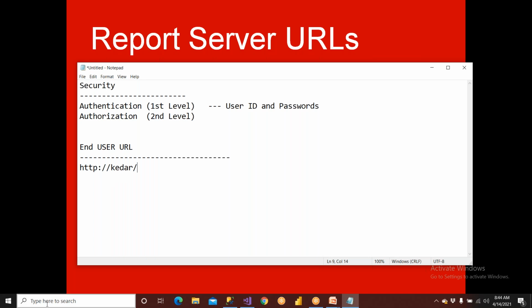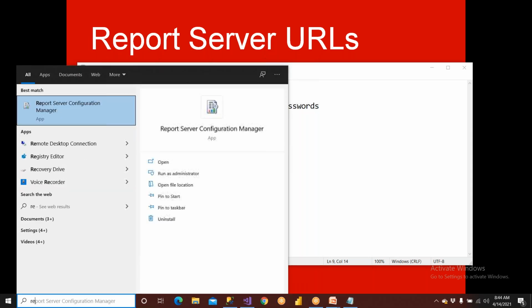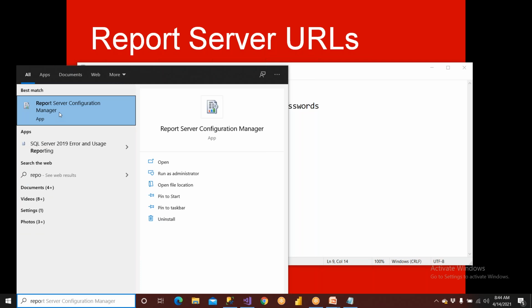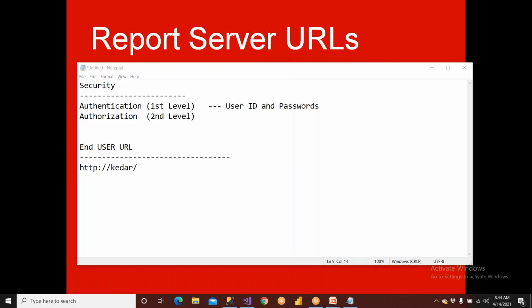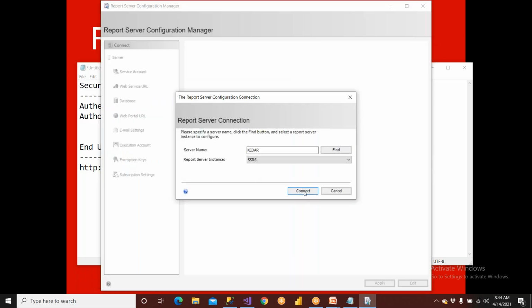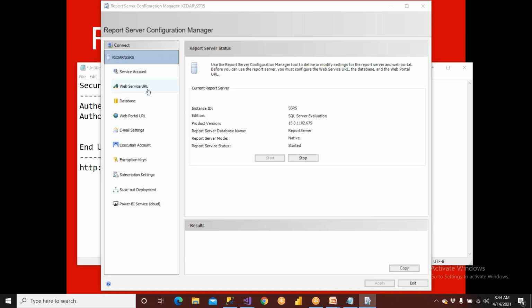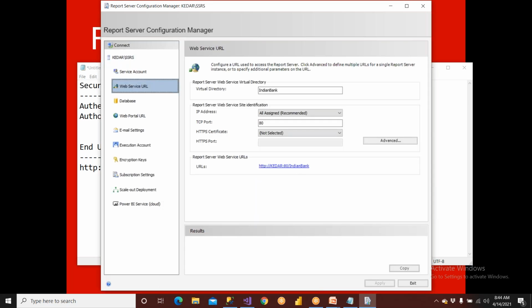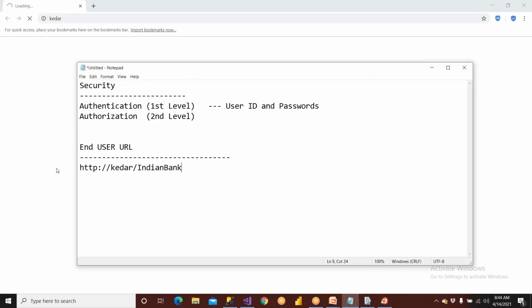If you forget the end user URL, simply go to Report Server Configuration Manager, click yes, and click connect. Now go to the web service URL. Click on this URL, Indian Bank. This is the URL we created the other day for the end user to use.